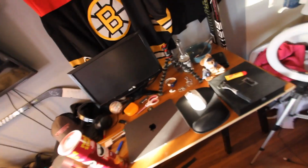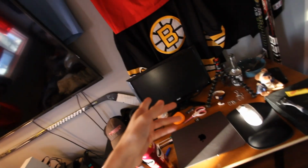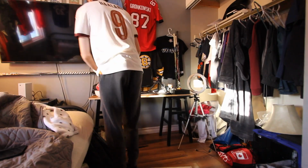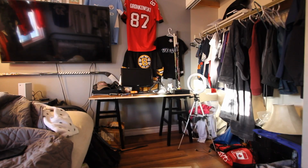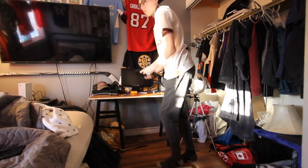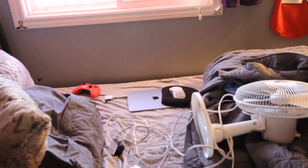Everything has to get taken off here. Which is a bit annoying, but gonna get rid of that monitor thing. The only way I'd keep it is if I decide I want a dual screen between my MacBook and that. But I'm not sure if I want to do that, I'm not even sure how to do that, so gotta keep my baby safe.